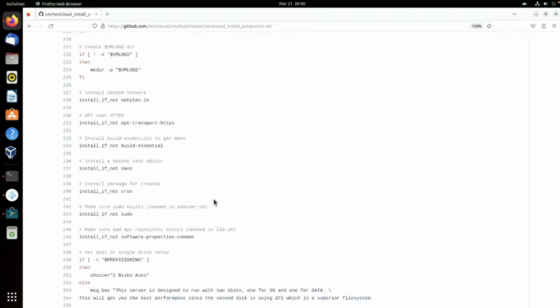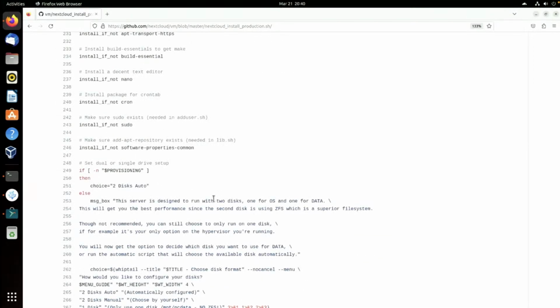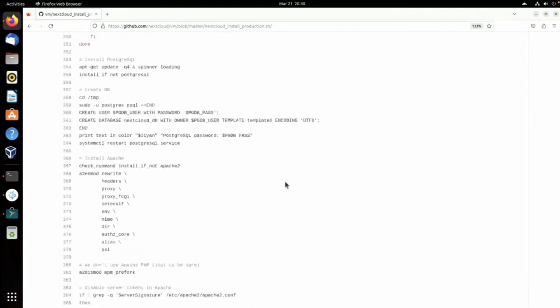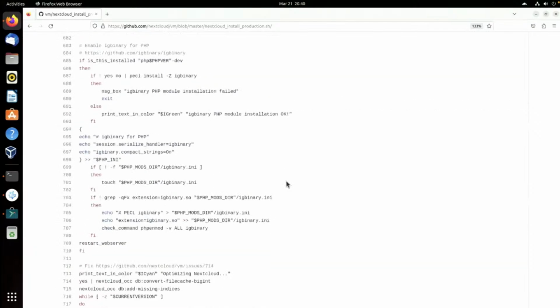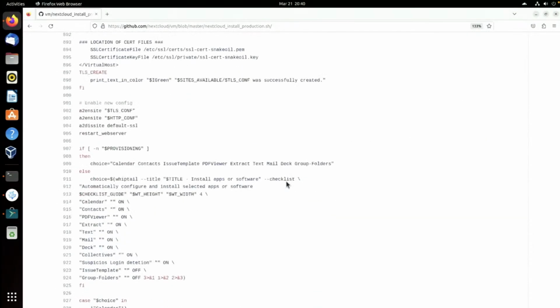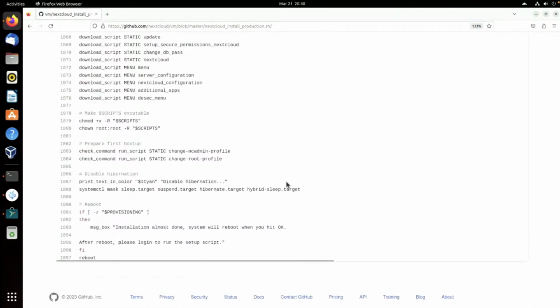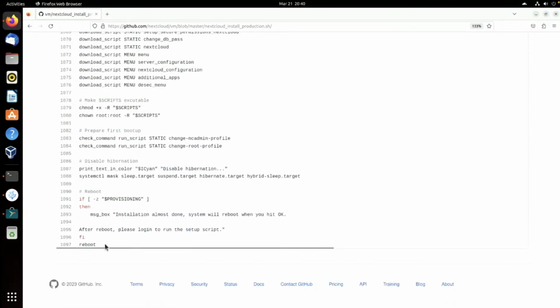I think that could be an interesting thing to do just because of the extra logic built into Ansible that could make this a little more streamlined, because we are only halfway down the script, so we're probably looking at over 1,000 lines of code for an install script. Yeah, 1,097 lines of code.